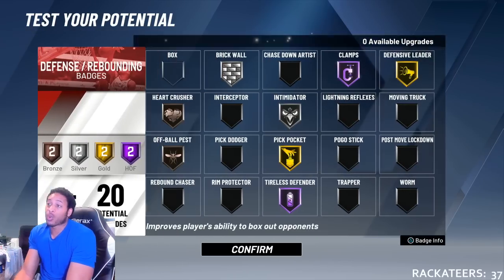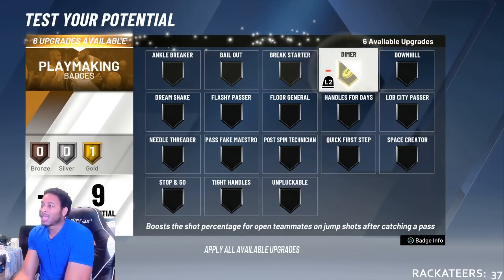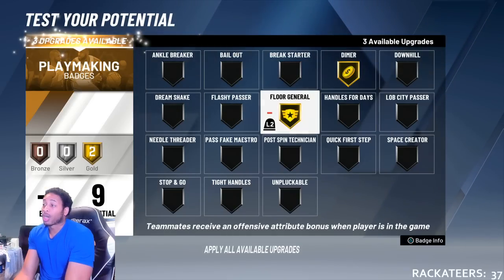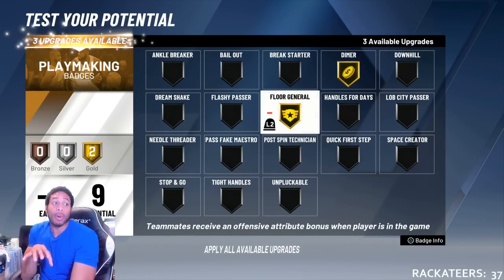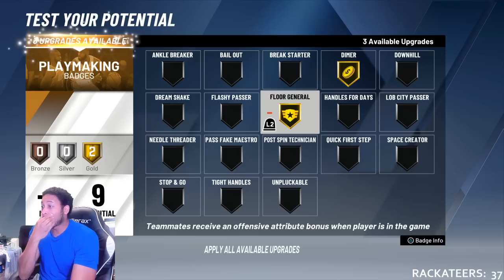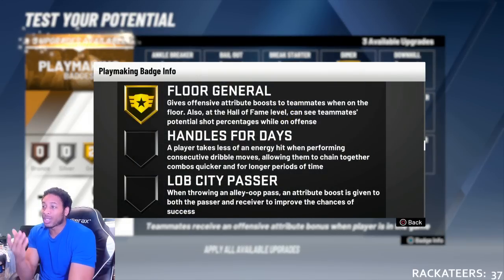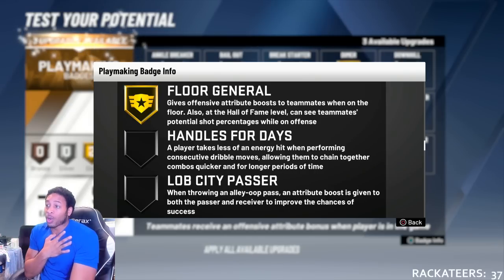Now, this is where he's gonna shine right here. Playmaking. Diamond. Gold. Floor general. Gold. Because I made him a point guard, I get to put floor general on gold. I know that my actual point guard will appreciate this, because I've seen so many point guards that said, bro, I'm not doing it. I am not putting floor general on. Dimer should be good enough. But do you see what floor general does? Gives offensive attribute boost to teammates when on the floor. So when I'm on the floor, everybody's going to get a boost.